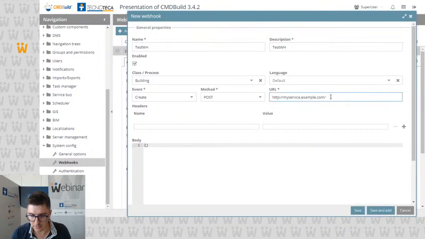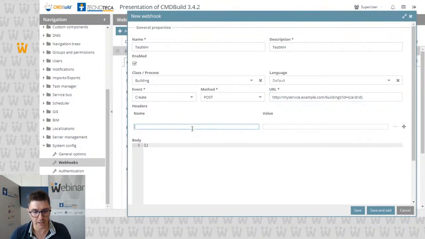Okay, and here I can also add parameters. I can, for example, add the card ID.